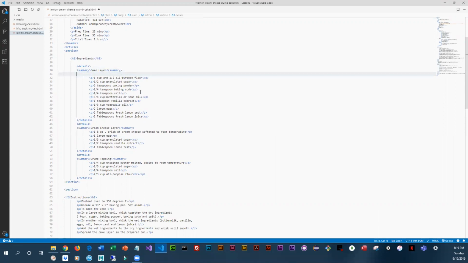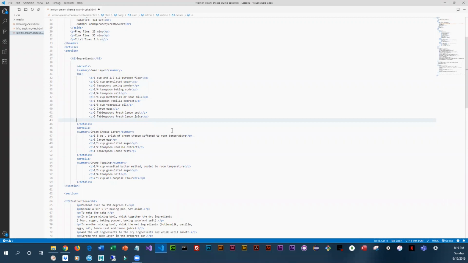So I am going to insert the unordered list tag at the top. Oops, I want unordered. Let's fix that. That should be UL. And at the bottom here, we'll do our closing UL. So unordered list, UL is bullets, OL is numbers. And we need to convert every one of these paragraphs into an LI and a closing LI.